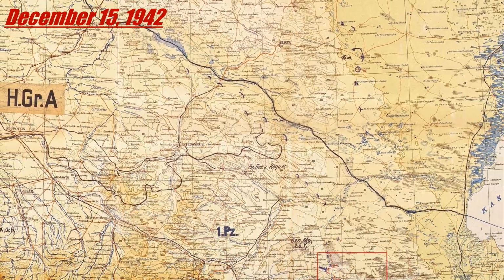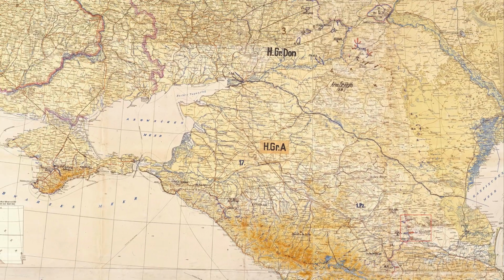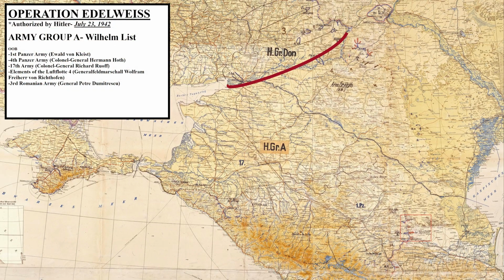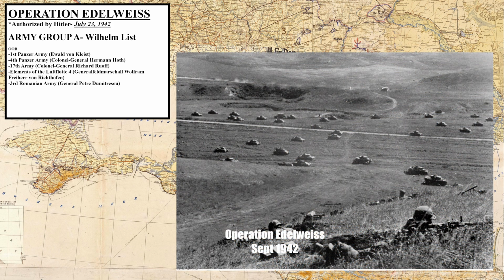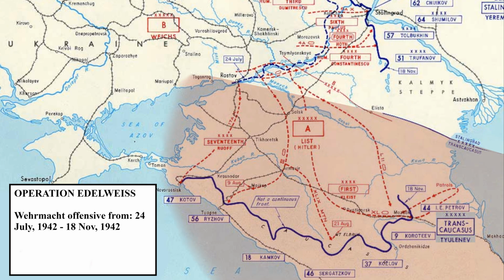Moving south, we come to our battle, the borders of which are outlined in red, and the culmination of Operation Edelweiss. That was the German attempt to take the Caucasus and oil fields that came along with it. Needing to fuel the German war machine, the Führer authorized Edelweiss in July of that year, but it never reached its ultimate goal. You can see both the Stalingrad and Trans-Caucasus fronts here, a Soviet designation.